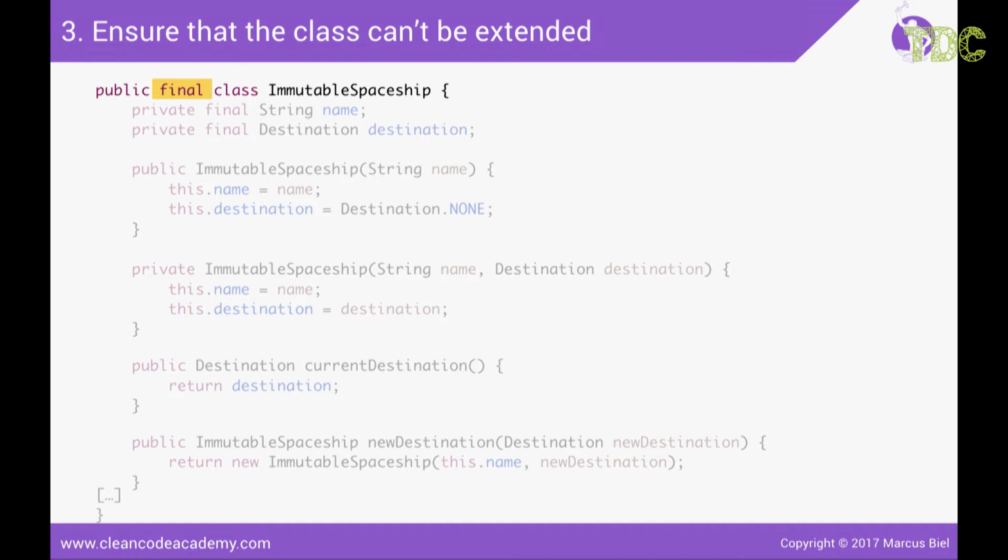Well, that's super easy. All we have to do is make the class final. There are, of course, again, other ways to do it. You could, for example, make all the constructors private, and then just provide a public static factory method. You could also make all methods final. Again, not so stable maybe, because as soon as another method is added, so not so nice. So the easiest way is just you make the class final and you're done.